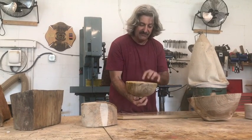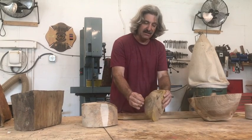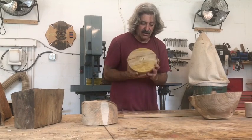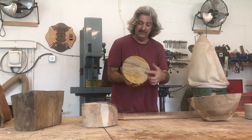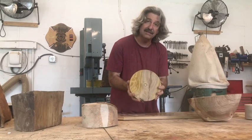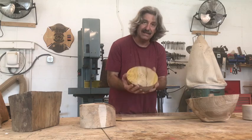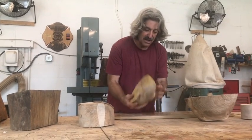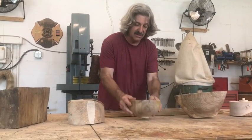And you have to be careful. You want it to dry as consistently as possible. You will get cracks like this if you don't. So this piece cracked because I've been continually taking it in and out of my dry room, and it eventually said, I don't like that, stop it, and gave me these cracks. But this is what it'll look like, and it'll be ready to mount on the lathe.